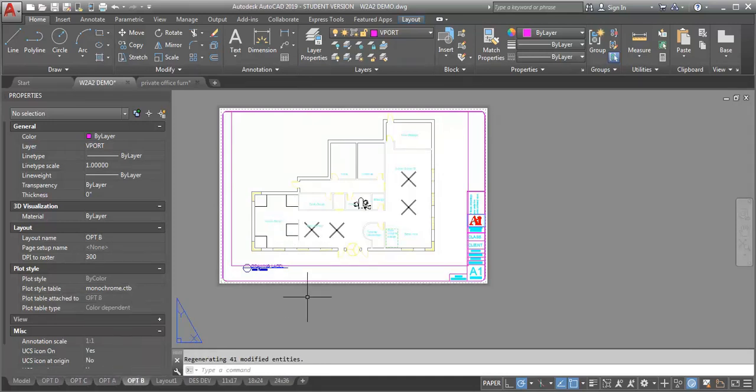I'm using layers to organize the information and using the freezing in the viewport to control the different views. We're going to keep doing this as we continue with the project. It's an important skill to understand because it allows you to set up these sheets and not have to freeze and thaw layers to plot, which invariably leads to forgetting one, and then you've got the wrong information. This way you can set it up and then not have to mess with it. You can just go in and adjust it. So give it a try. Let me know if you have questions as you're going along.